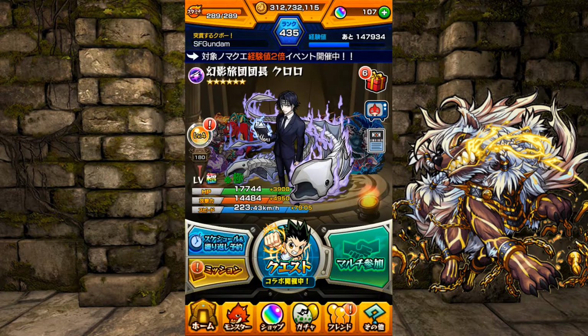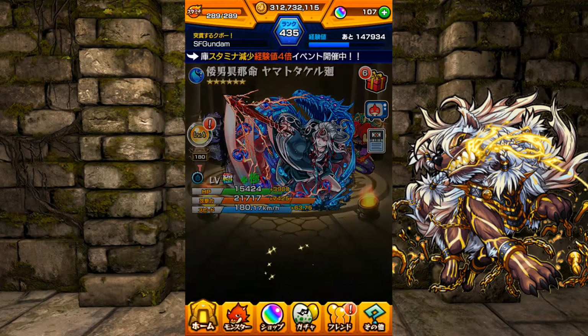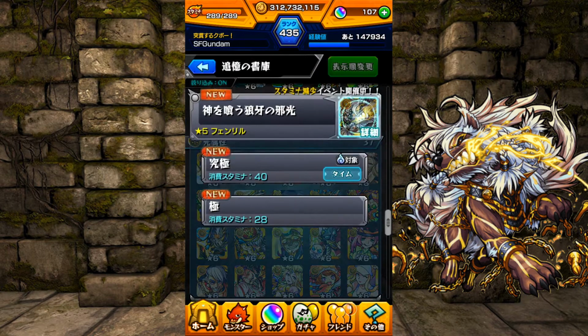This time it is Chrollo from the Hunter x Hunter collaboration, and I'll be bringing him with Takayasha and Yamato Takeru. This is Kai version. You don't really need Kai version. I've done the video for normal Yamato Takeru, so you can bring the normal Yamato Takeru.